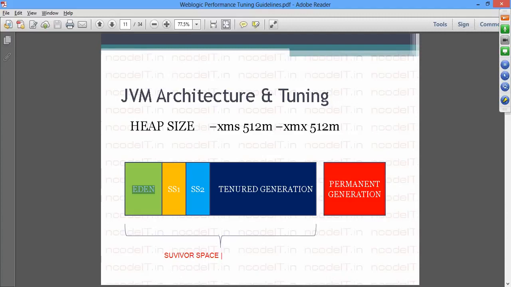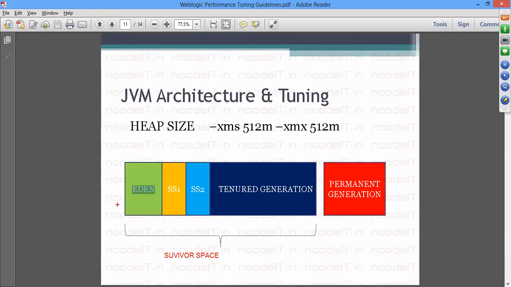We start with Eden, where they get created. Let's say about 40 objects were reclaimed there. The remaining 60 were sent to survivor space 1. Now Eden continues filling, so survivor space 1 has about 60. After 1 minute, survivor space 1 filled, the garbage collector came in. It looks at the entire thing, cleans up whatever is dead, and moves the remaining to survivor space 2. Eden will continue to get new objects, and the threads continue running.